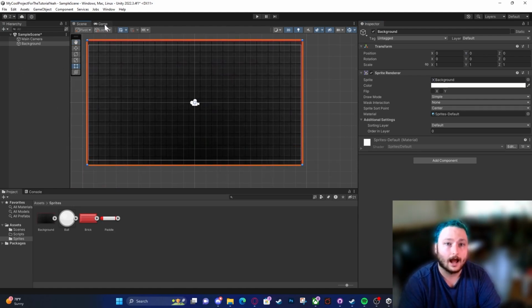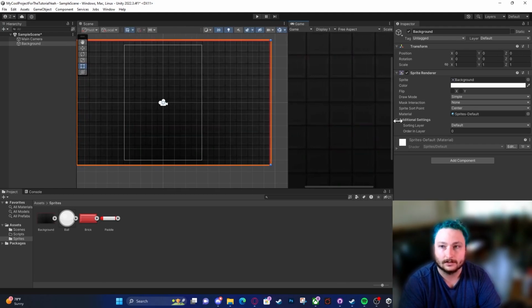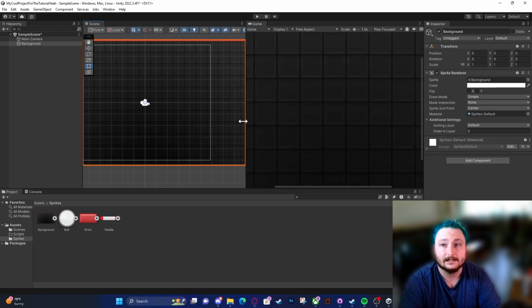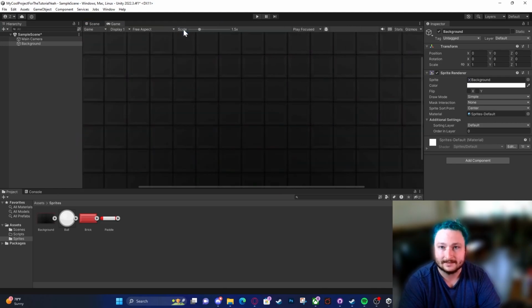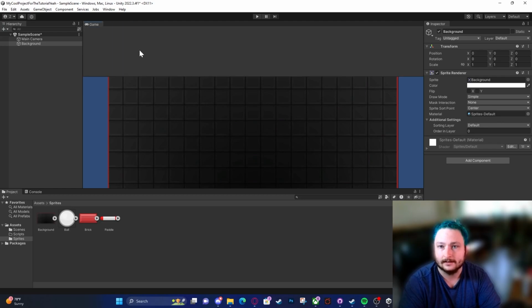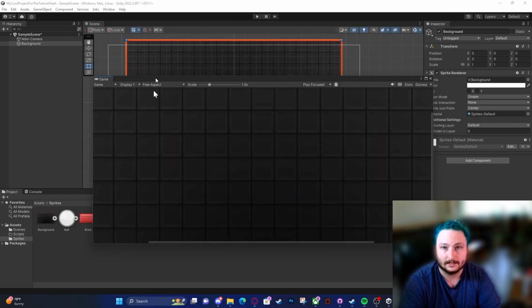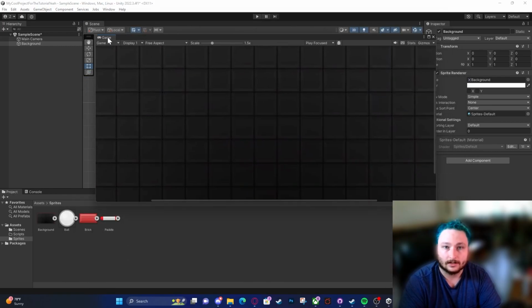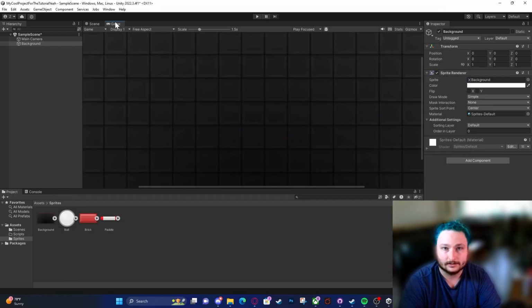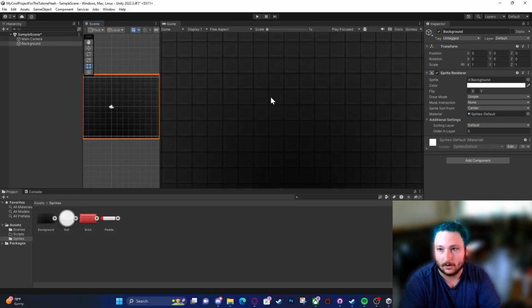Now, I'm going to bring my game view over. Okay, I want it side by side with my scene view. I'm going to do that one more time because this is something I've seen gets people every now and then. I'm going to bring it and I can drag it. I can just have it floating if I want, right? We talked about earlier in the video that you can drag things around. I'm going to drag it and bring it here and make sure I'm all the way zoomed out. Now this does not look like what we would expect.